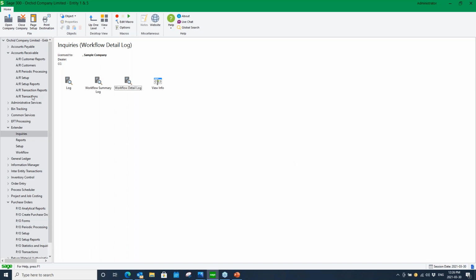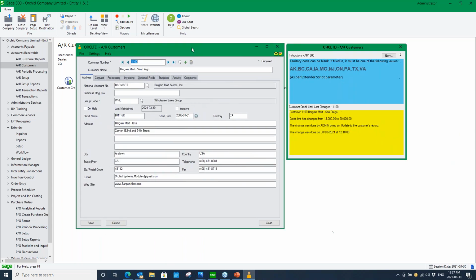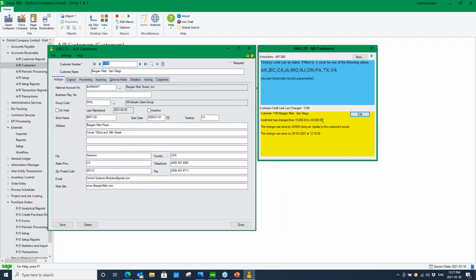If you remember, in the customer screen, that's where we saw the notes. If you open that up, this is updating the credit limit. You can choose a number of different things to put into this box here. It doesn't have to be updating the credit limit. You can see that the change was done, so it's taking the user that did the change. It stands to reason that you could also put in who approved it, if it was done as an approval. There are a number of different variables that you can include in there.